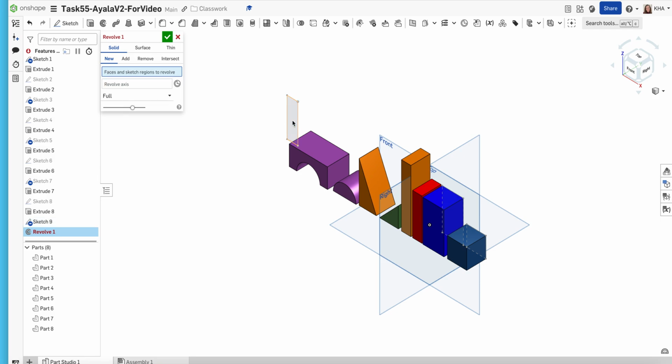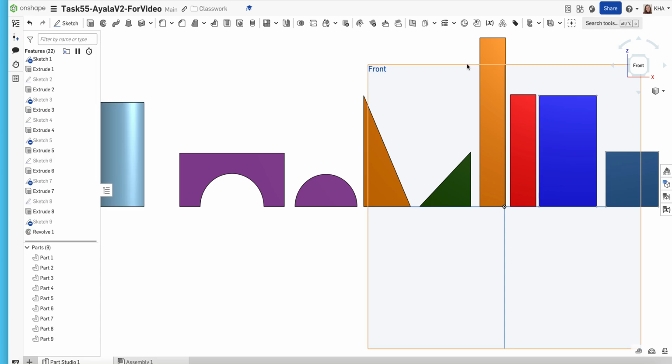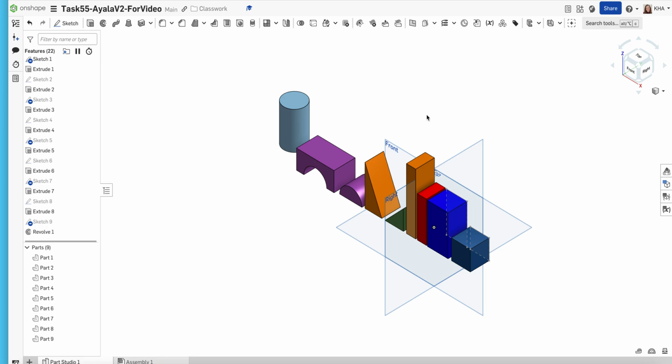Wait a minute. Revolve axis. This might go better if I'm looking at it directly. There we go. So the revolve axis is asking you what line should we rotate about. So I'm going to rotate about there. And let's see how it came out. Oh my goodness, it's a cylinder. Perfect.